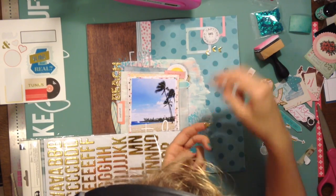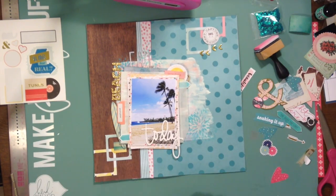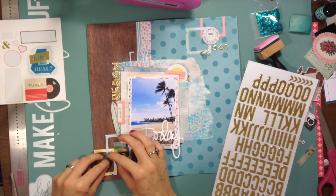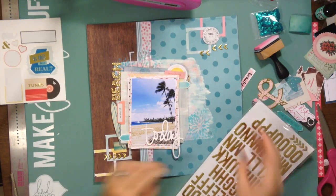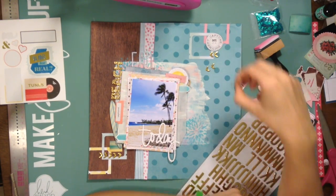But that was okay because I got a cute picture out of it, and it ended up being a nice day as far as we relaxed and had fun together. And oh yeah, I don't want to forget to tell you guys that when I put the fail, that is the Dear Lizzie wood grain font, and it's really pretty, but it was blending in too much.